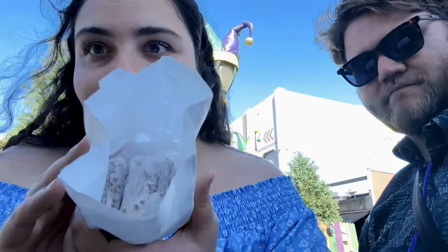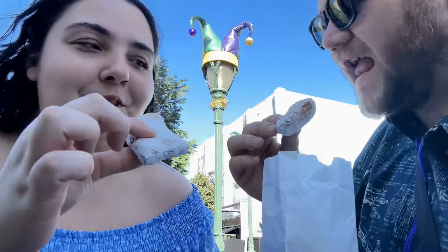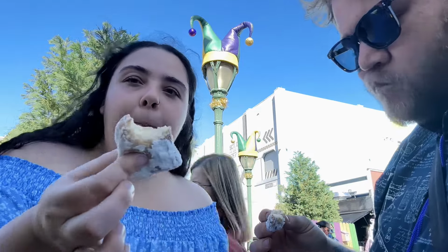I think we should cheers it and embrace this moment together. Our first beignet of the Mardi Gras festival. Okay. Cheers. It tastes just like a Mickey one. Yeah.